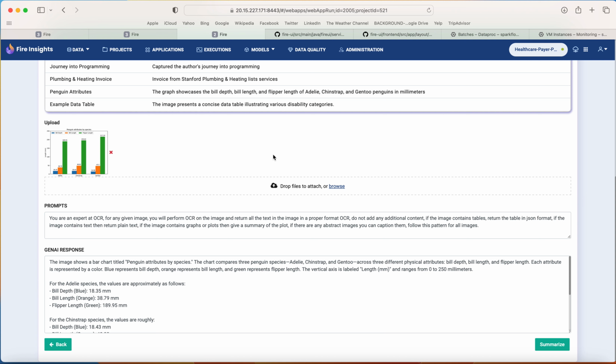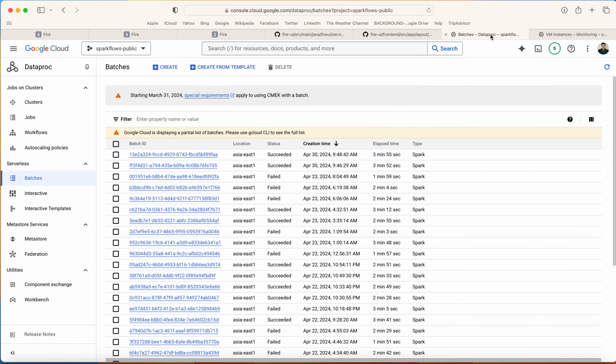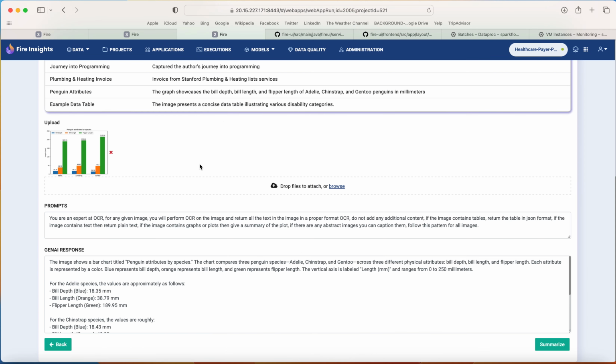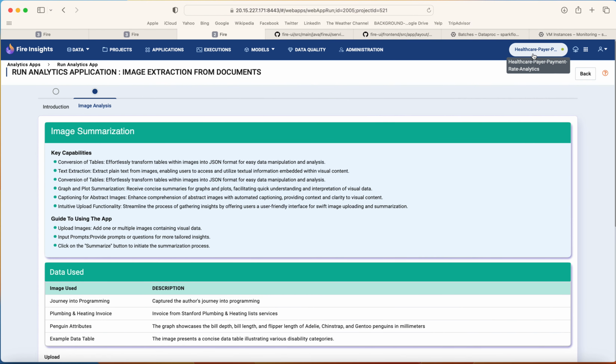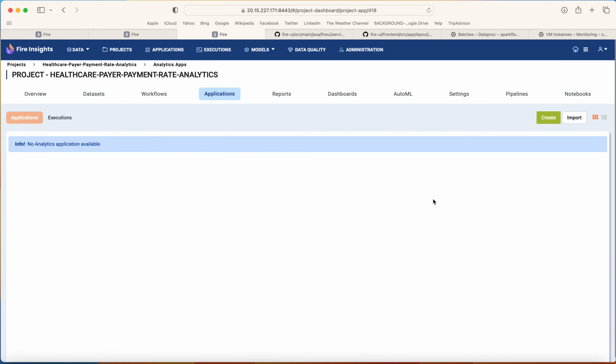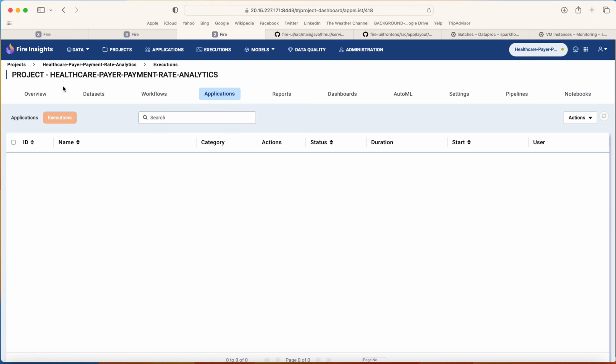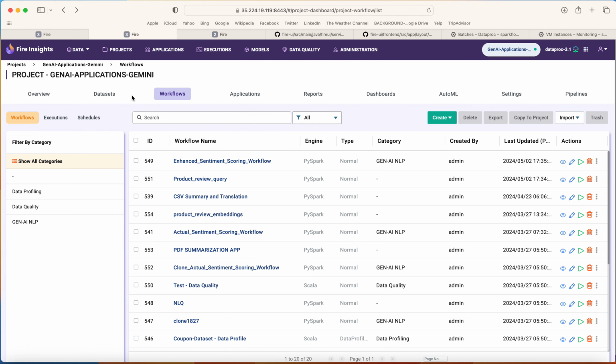One thing to be noted, the entire data ingestion and data preparation can also be pushed to the serverless Dataproc, as we see here within the same app, by using different stages. And also the generative AI application can be developed accordingly in that specific application, which we have just shown a minute back.